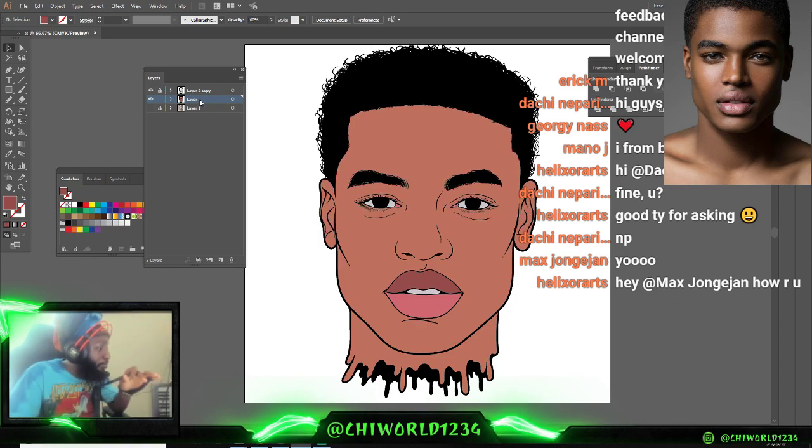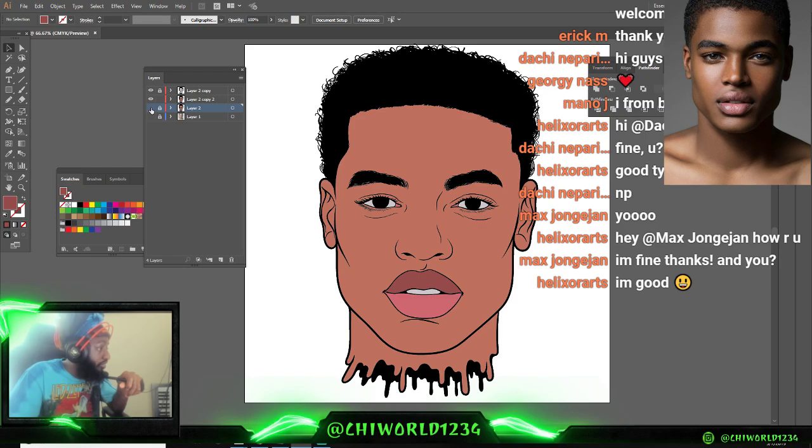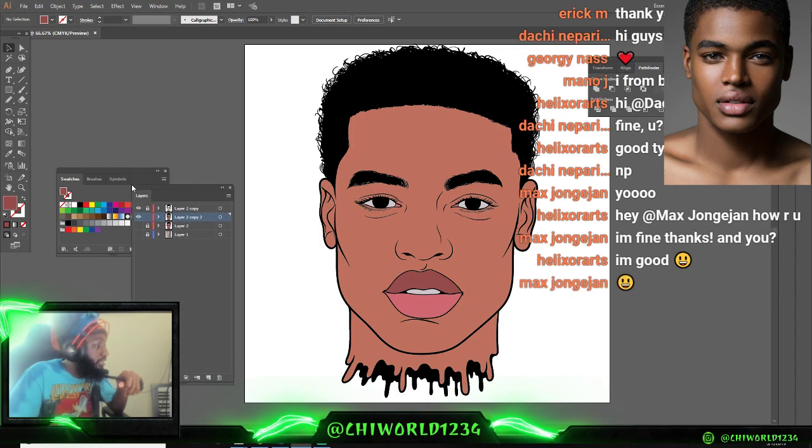We're gonna make a copy of the color layer we just created. Okay, and then you want to lock the bottom color layer and you want to cut the eye off. After you do that, you want to go to the top color layer like I got right here. I hope y'all can see it. I wish I can make this bigger, man, so y'all can really see. Okay, now what you want to do, you want to get this white selection tool and you want to delete.